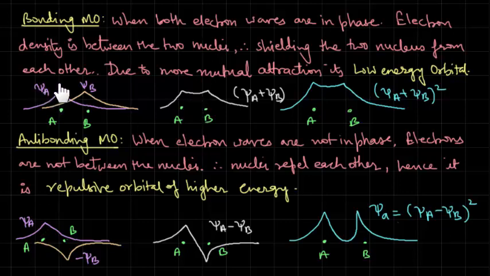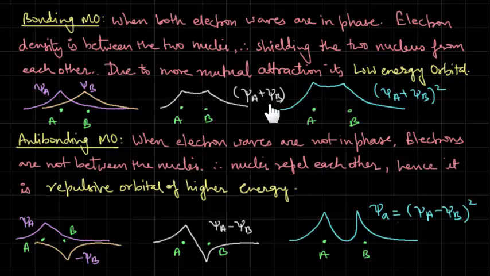You can think of this xi A as representing your electron density or an electron wave function. So this is the nucleus of A. You can see that near the nucleus of A, the probability of finding the electron is more, and as you go away from the nucleus of A, it decreases. Similarly for B. When the molecular orbital is formed, it becomes a sum of xi A and xi B. It looks something like this, and as you can see, now the probability of finding the electron between the two nuclei is much more.